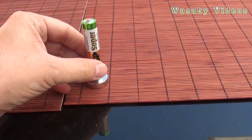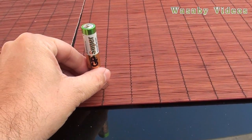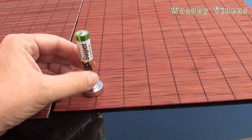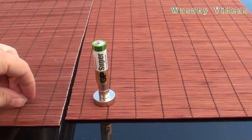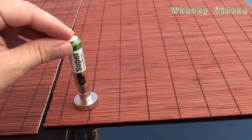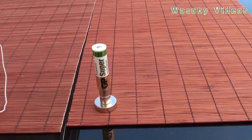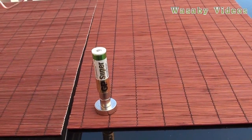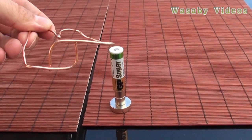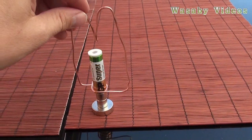I will put the battery on the neodymium magnet. It's good to have it in the center of the magnet so that it is rotating well. Then I put this stabilization circle over the battery so that it's not falling down during circulation. And now I will just put this simple copper wire over the battery and the rotation can start.